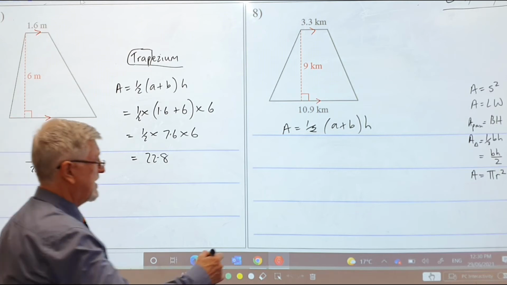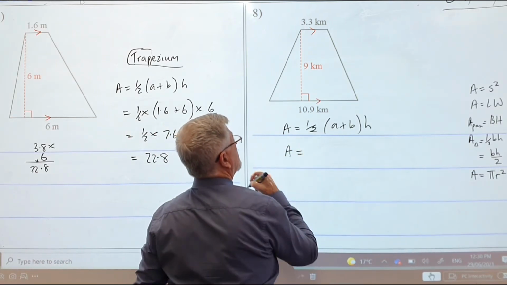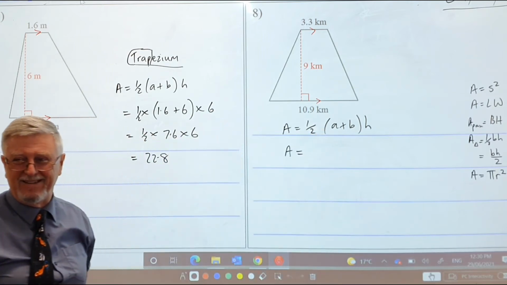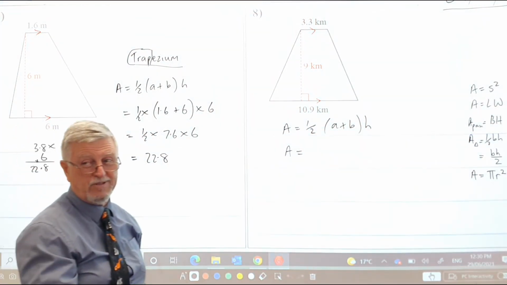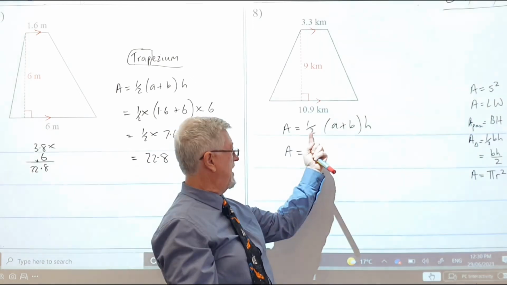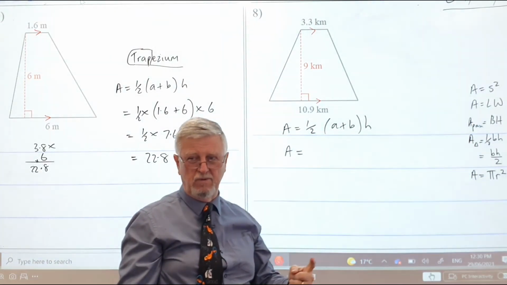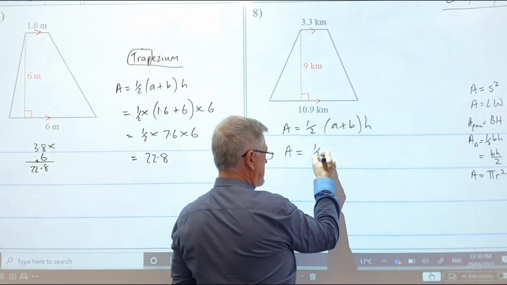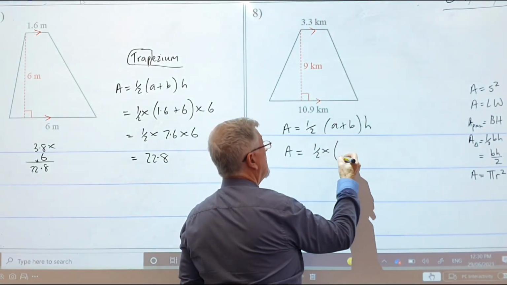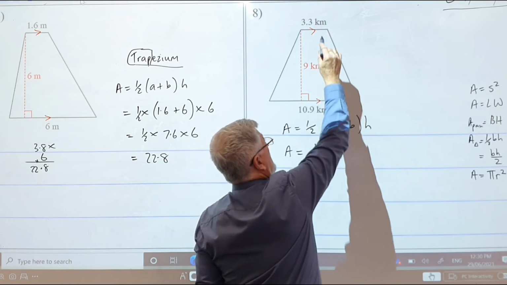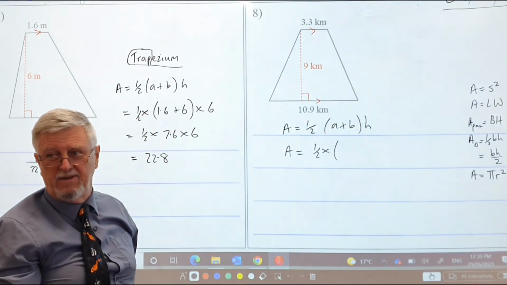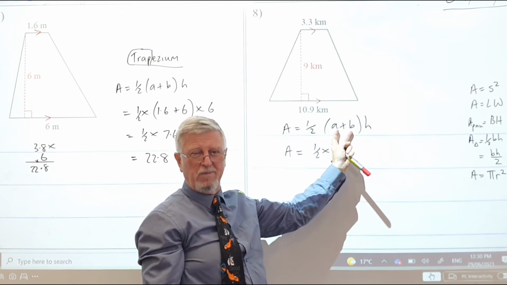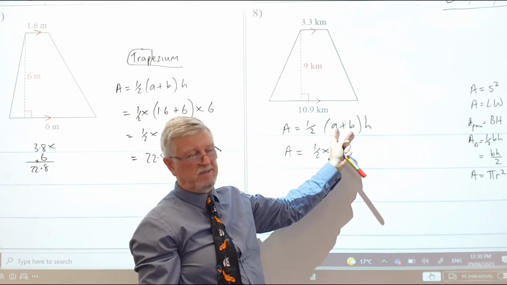Now you come. So go over this one for a second. Matilda. Ready? You can talk soft if you want. What's between the half and the bracket? What symbol? Times. So the formula is a half times bracket, A and B are the parallel lines. So A and B are the parallel lines. What I do to help people memorise is railway tracks.